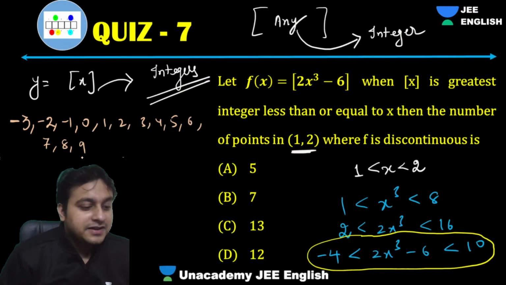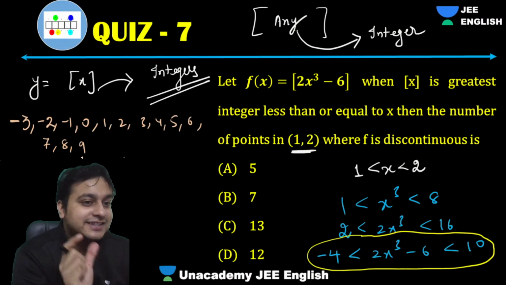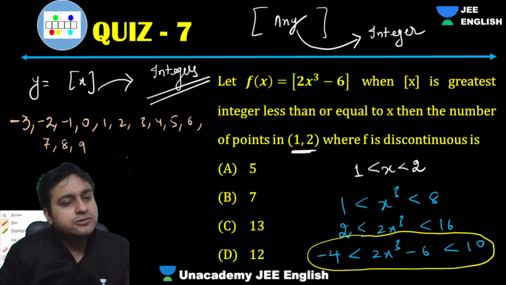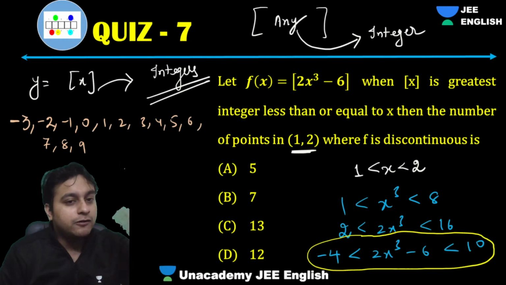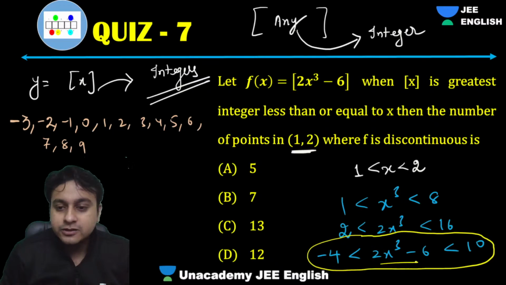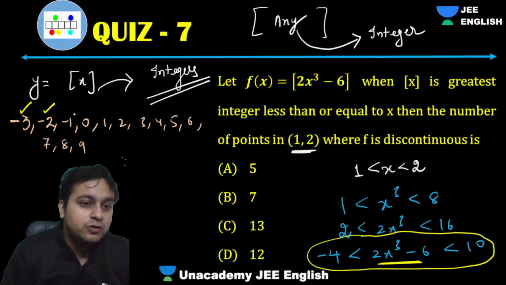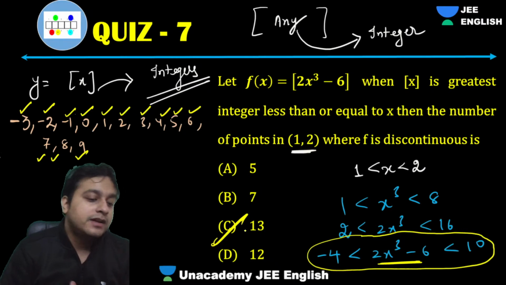Yes. But Bindas, we are not discussing x now. We are discussing 2x cube minus 6. Can that be these values or not? x can be anything. x can be in decimal also, can be an irrational number also. We are not worried about x. We want 2x cube minus 6 to be an integer. Can I say it will be the integer 1, 2, 3, 4, 5, 6, 7, 8, 9, 10, 11, 12, 13. 13 points, guys. 13 points.